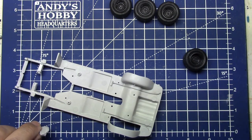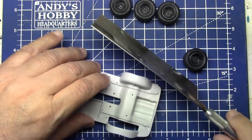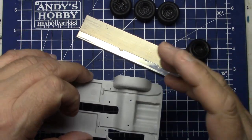I took my razor saw. And lots of times I would just hog this all out with my Dremel. It's fast.